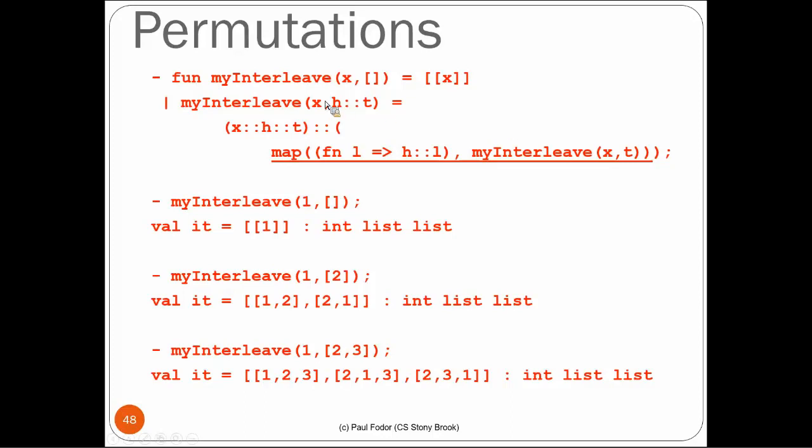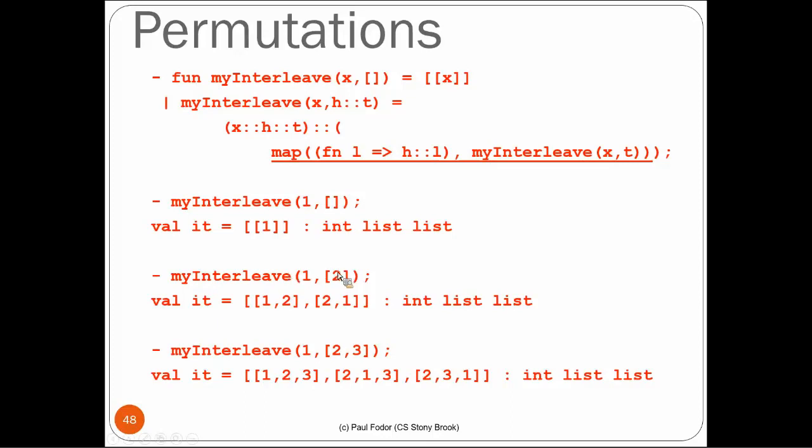We kind of understood, I hope, in essence what this function does. It basically, for every interleaving possible, adds h at the beginning of that interleaving. But let's actually see that on examples. So first we have one element, 1, interleaved with the empty list. As we had the base case before, it will return a list that contains the list of 1, because there is only one possible interleaving, we put 1 at the beginning.